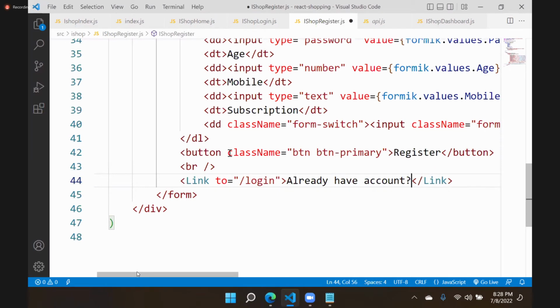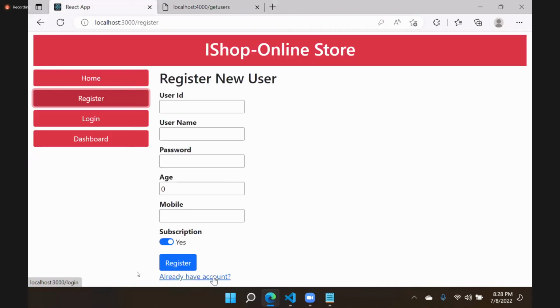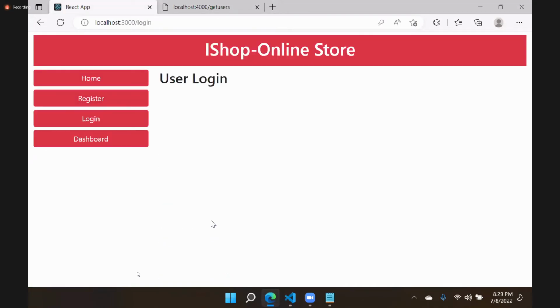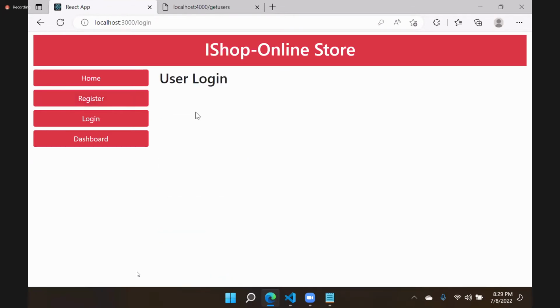This question we will ask. At the bottom, they click and go to login. That is the general tradition, that from register they can go to login if they already have an account.